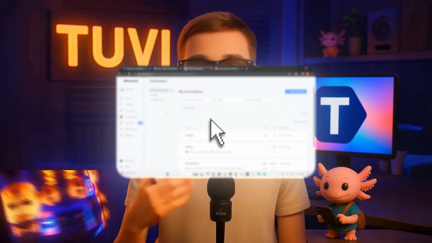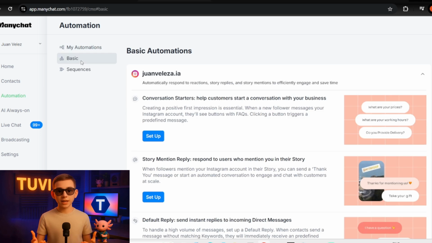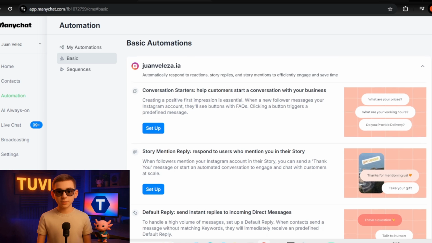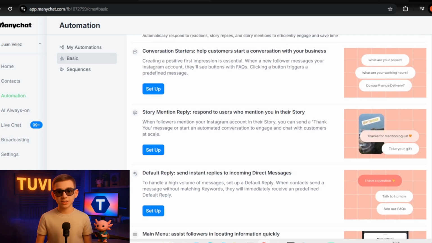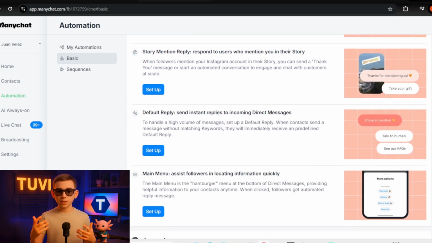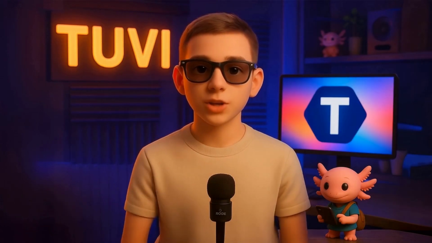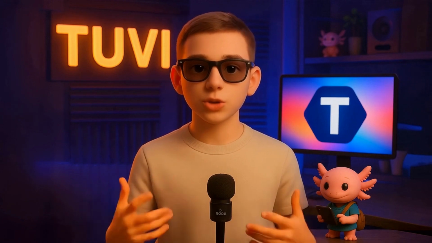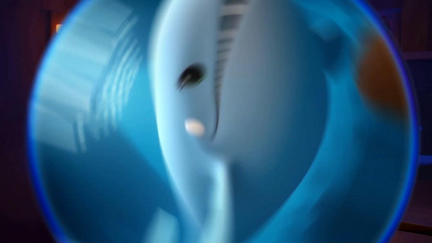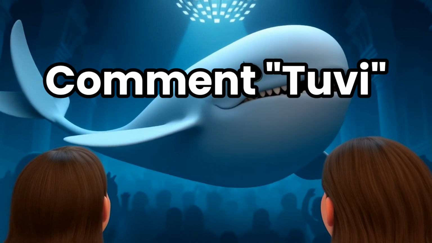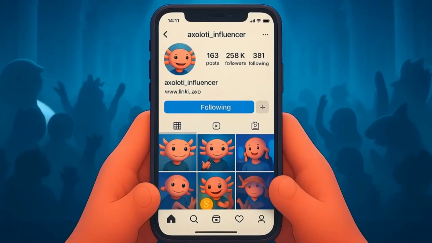Besides these fully custom-built automations, Manychat makes your life easier with a helpful Basics section within the Automation tab. Here you can quickly set up essential automation responses, such as welcoming new users, providing default replies, or guiding conversations when someone first interacts with your page. By blending these foundational automations with the customized flows you'll create, you're able to build a powerful communication system effortlessly, engaging your audience more effectively than ever.